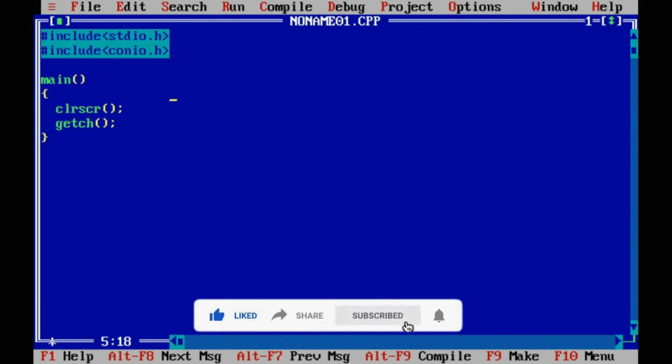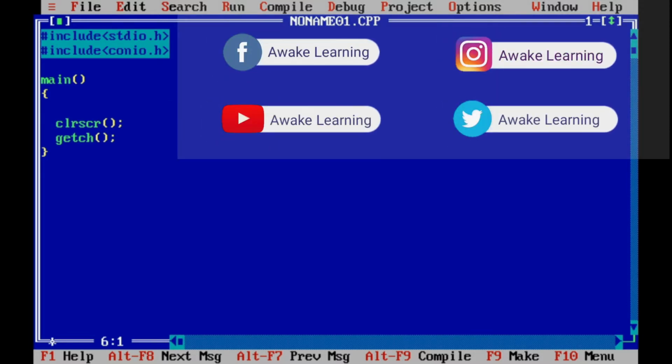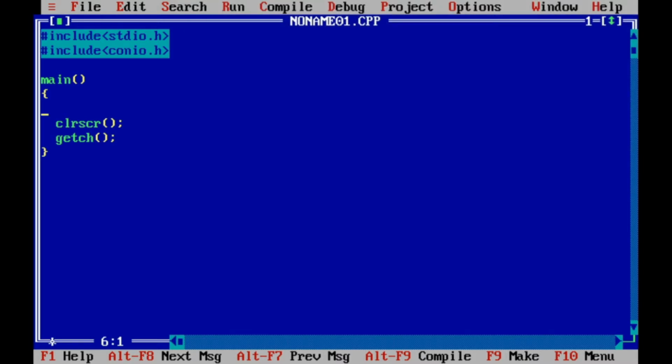In this section, we will continue with looping structure. What is a loop? A loop is used to print, to process something which we want repeatedly. There are three types of loops. In this lecture, we will see the while loop first.